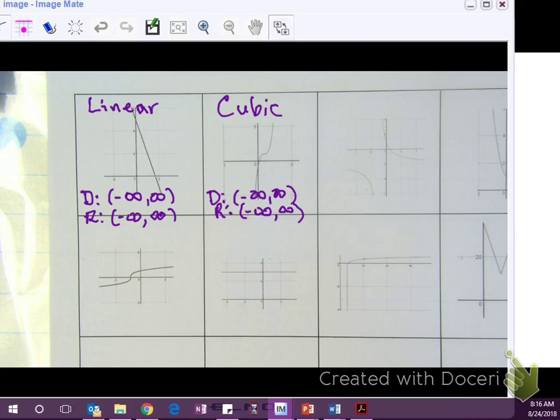Okay, the next one. Rational. And if you put reciprocal, that's okay also. This one has been shifted to the left. So I told you, you kind of just have to make a guess as to where that is. What did y'all use for this vertical asymptote? I can't read that. So what, about negative two? Is that what that is?